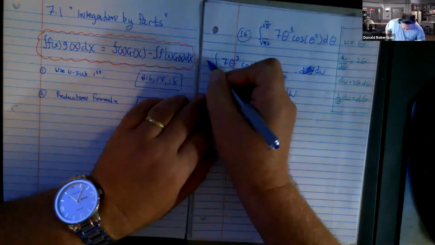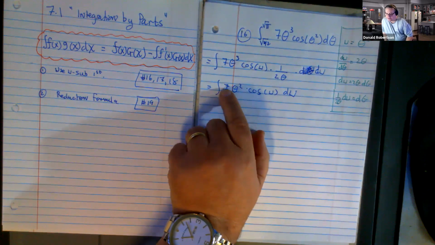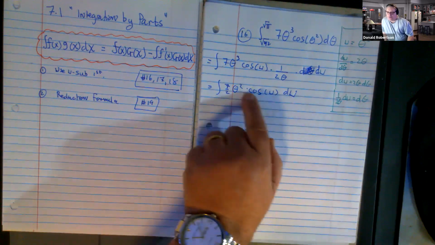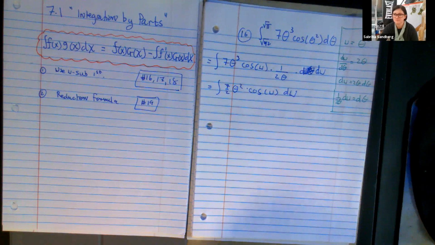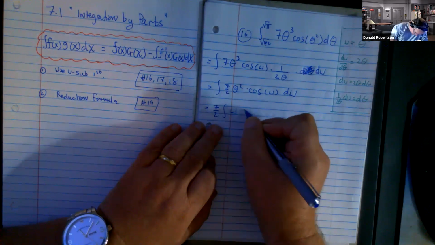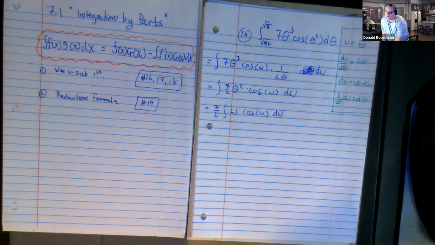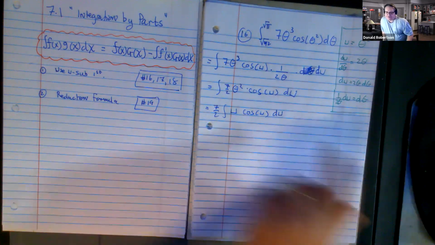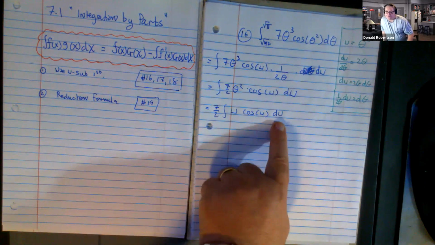Now, normally, if you get to this stage and there are some thetas left over, you should be worried, as in many questions, but not this one. The thetas have to go away, because everything needs to be in terms of this variable u. So what can I replace the theta squared with? With u. And just to make my life easier, I can pull out the 7 halves and keep it at the end. That way it's out of the road and makes this part a little cleaner. So we started off with this integral and it's now turned into this one.